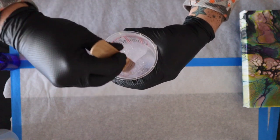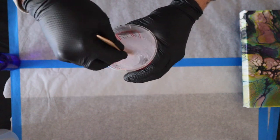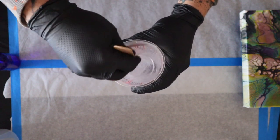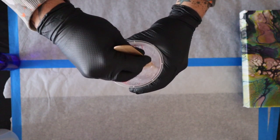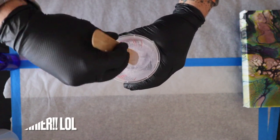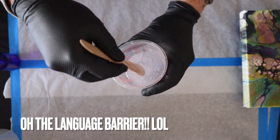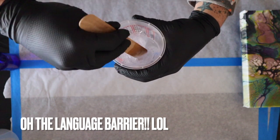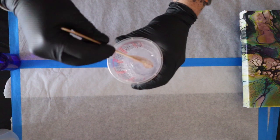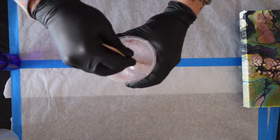Yeah. And you've got to mix these together properly because it's that chemical reaction of these two products combining that will make the resin harden in the allotted time. 5 minutes is not long to mix. It's not. So why don't we go ahead and fast forward through this?